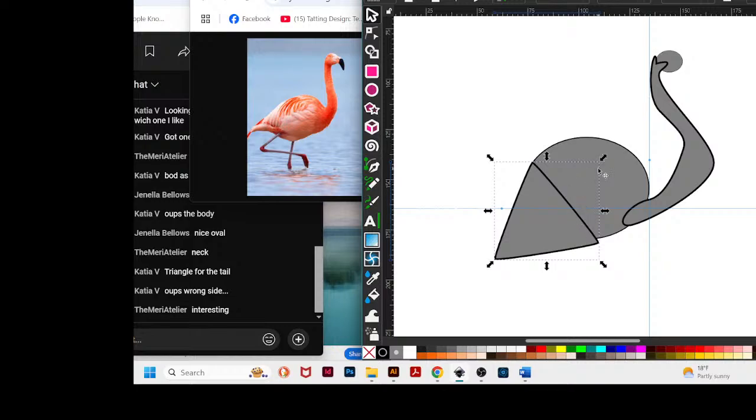Now, remember too, this would be much easier if you had a photo that you could put in the back and trace over. But the reason I'm not telling you to copy one of those pictures and bring it in and put it in your program is because of copyrights and everything. What you do for your own use, you know, it's fine. But as an instructor, I'm, you know, if you belong to any of those, if you can find any free images, fine. But otherwise, just pull up.